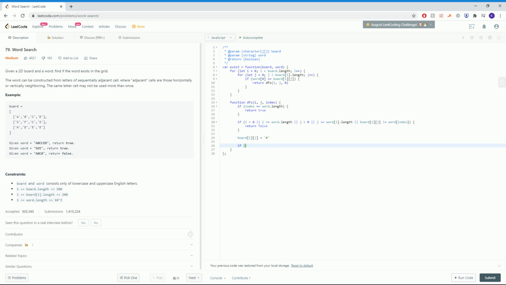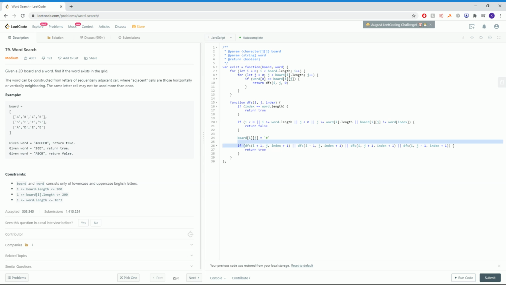Then we can say if DFS i plus 1, j, index plus 1, we can try it for all four directions, or DFS i, j minus 1, index plus 1, we return true.